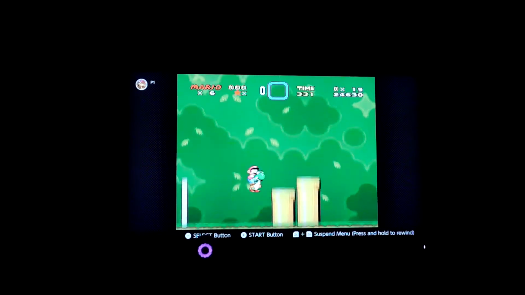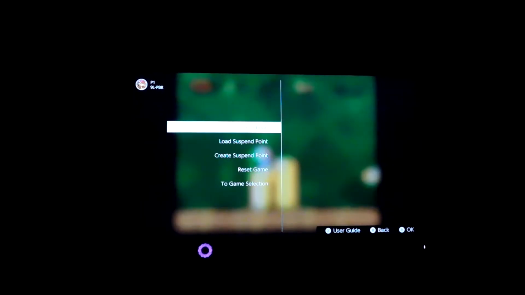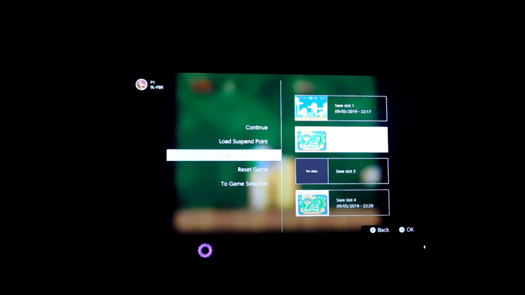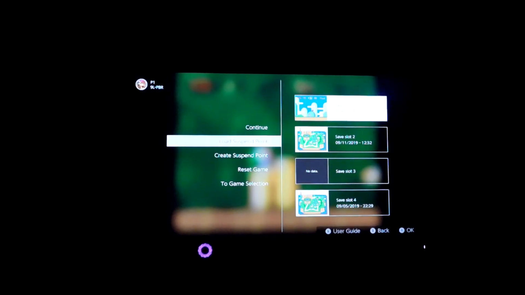And that's a checkpoint there, but like the NES online app, you can do save states, and of course load the saves.